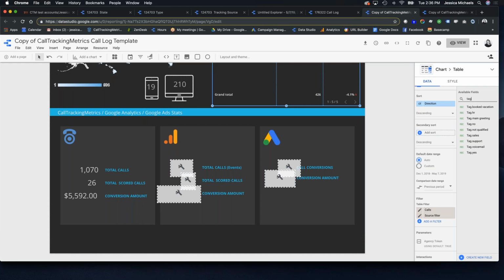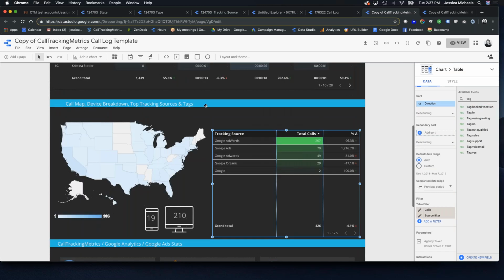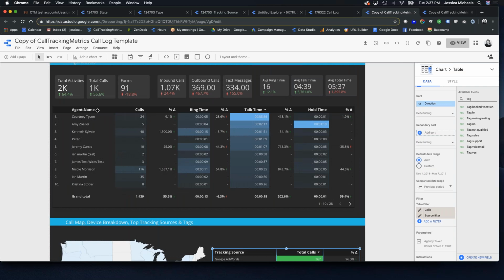Search tag. Oh, these are actually tags from reporting tags. Those are actual tags. Yeah, so each individual tag is going to be its own metric, no dimension. So they all are there. You just have to build a report for each individual one, or it could be a report something like this, and then you pull over each individual tag. So lots of different ways we can do this.